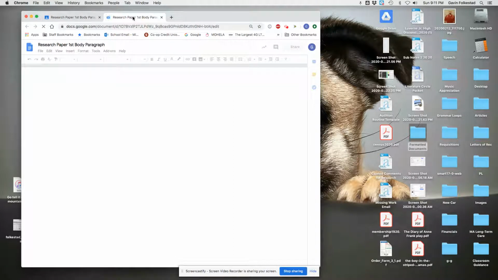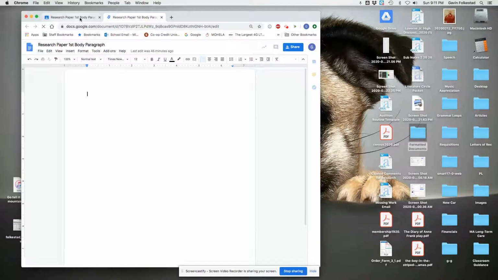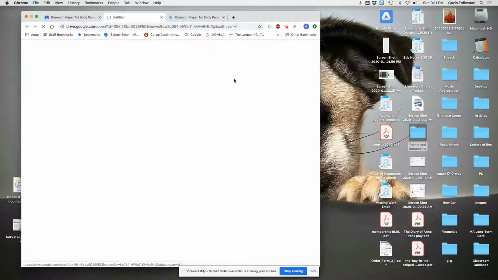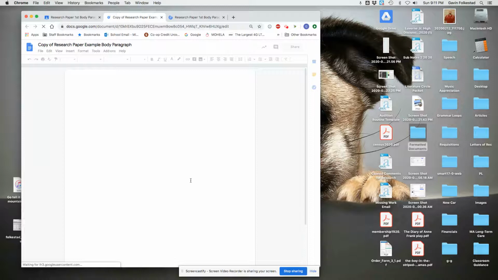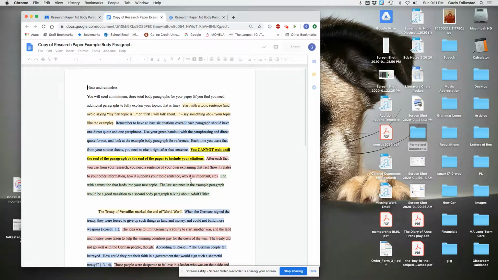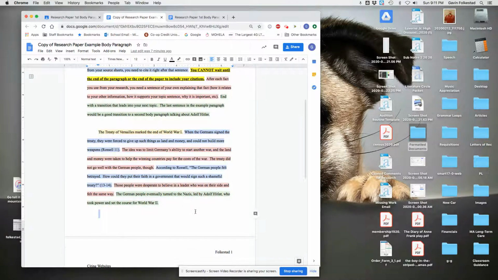Like last time as well, if you want to click up your document that you are typing on and then add the instructions and put them window by window, that way you've got all the instructions right next to you as you're writing rather than having to go back and forth between the tabs. So I've color-coded for you once again. The top part is the hints and reminders and the instructions, and then the bottom part is a matching example for you.